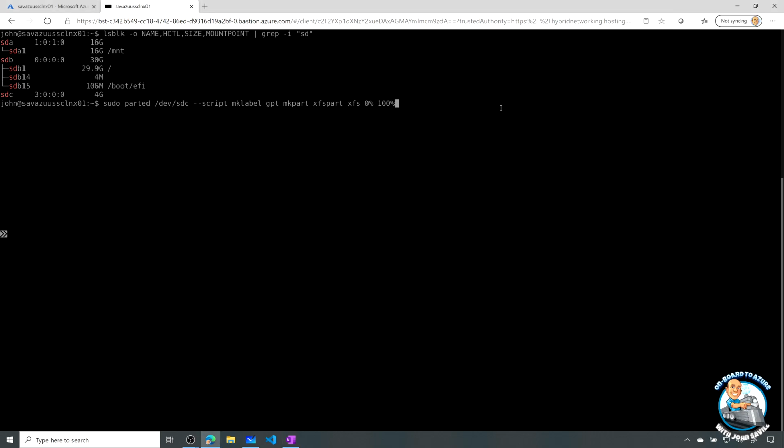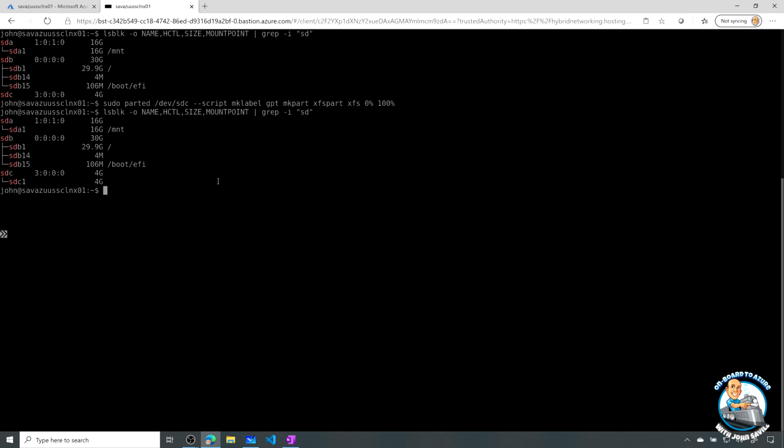So what we're going to do is I'm using this sudo, so I'm using the parted command to actually take that /dev/sdc, so that's the device, that SDC device. Then I'm running basically, hey, I want to partition it using the GPT. We're going to format it with XFS file system, and I want to do the entire disk. So I'm going from 0% to 100%. So that's created the partition. If we go back and look again, now I can actually see I've got this SDC1. So it's actually gone ahead and created the partition.